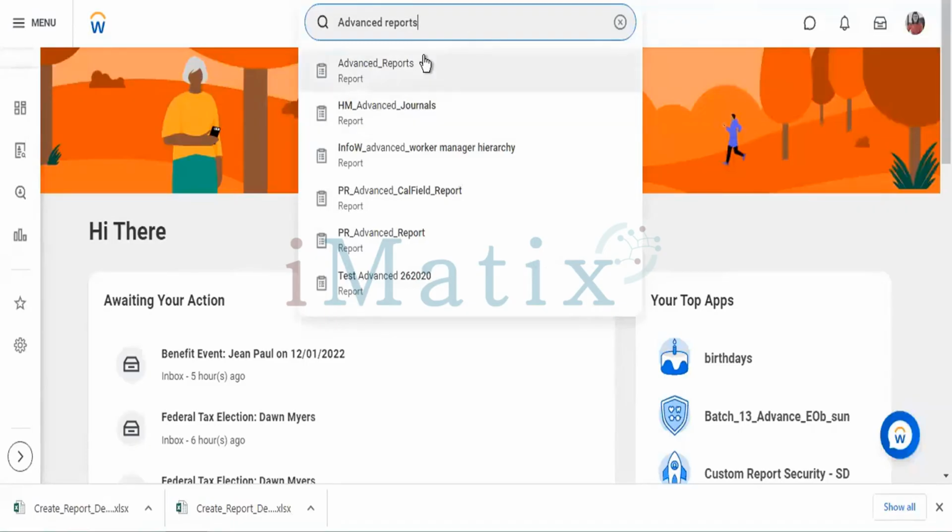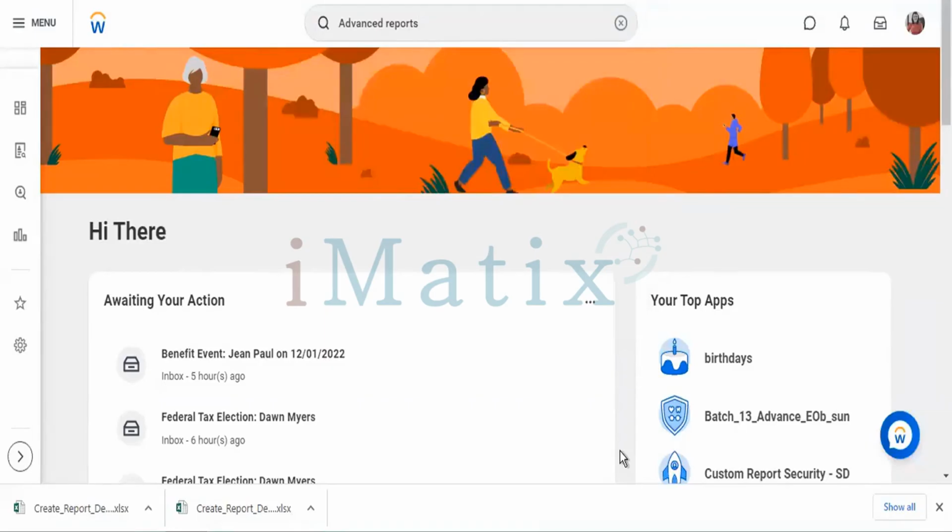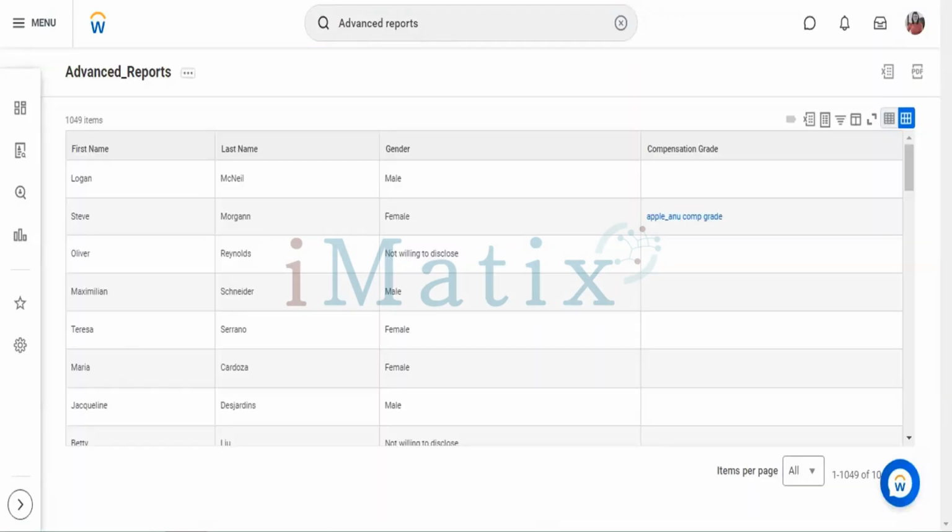You will get an option called Advanced Reports here. Have a tap on this. We received the advanced reports here.